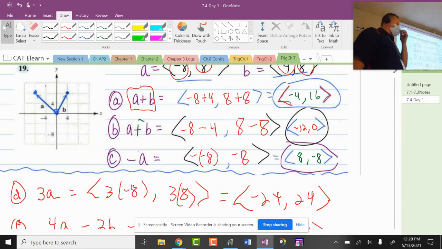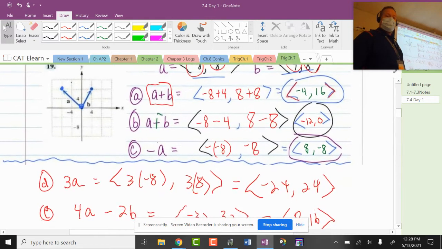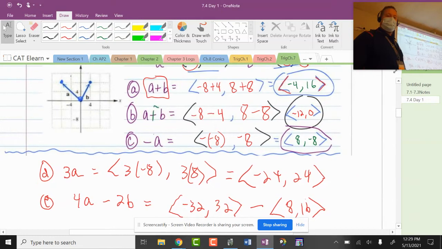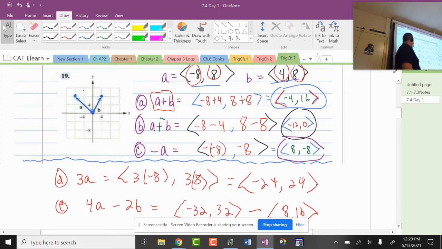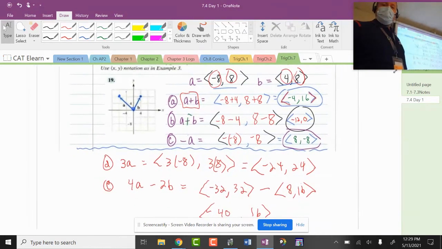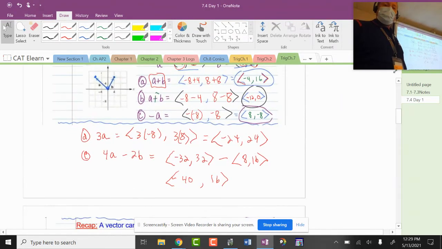Okay, so if you look at the homework, don't really have those questions. I have multiple operations going on. Like, for instance, what would 4a minus 2b be? Well, all you do is take a and multiply it by 4. You take b and multiply that by 2, doubling its size, quadrupling the first one's size, then subtract them. So you probably could have figured that out without my help, but I just wanted to make sure you finished that off there.